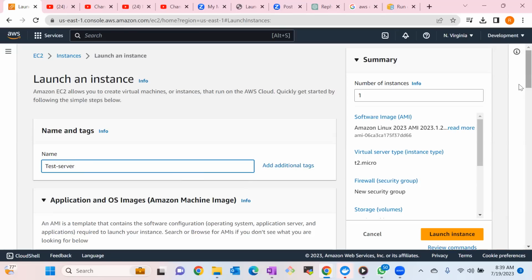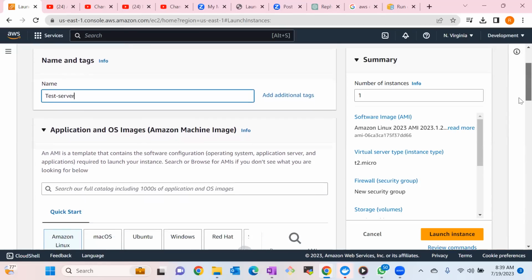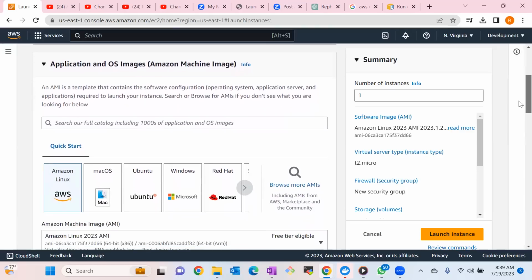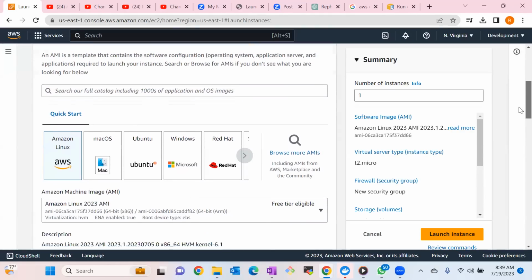And when you are launching EC2, you have to choose an image. We're going to use a base image from AWS Linux AMI, so let's just leave it as the AWS default image.